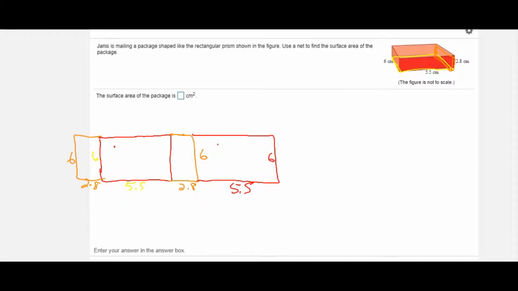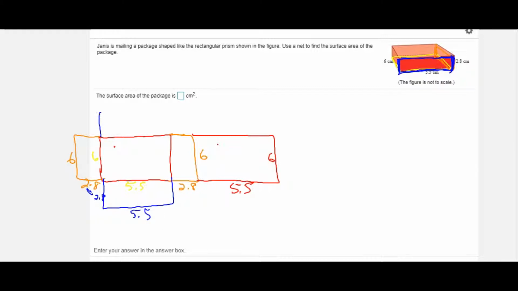Now I need to draw my front and my back face. So what are the dimensions of my front face? If I outline it right here, I can see what my pen is going across. And what is that? The blue. 5 and 5/10 by what? 2 and 8/10. Exactly. And notice that it has to connect to this part right here. So they have to have the same length, because a net means to fold it in, and it's going to fold into that shape perfectly.